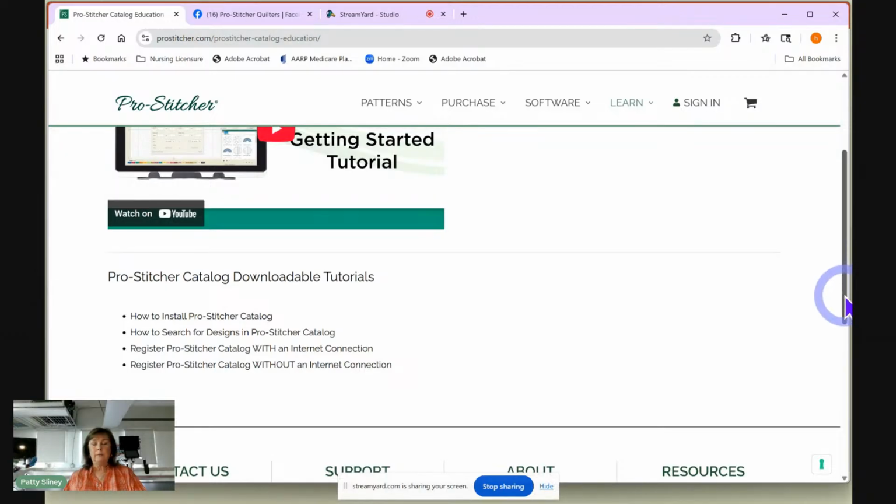I don't have Catalog installed on my ProStitcher tablet because I'm pretty good navigating all the designs. I never save any purchased designs to my tablet, ever. There's no need to do that. If I were ever to sell my system, I'd have to go and delete them all, which is kind of a pain. I save all of my files to my laptop, and then I just copy them and paste them to a flash drive and take them to my tablet to use. And then when I'm done, I just take that flash drive back to my laptop and I delete any of those copied files. They're not originals, they're copies. My originals live on my laptop's hard drive in a folder that gets backed up regularly.